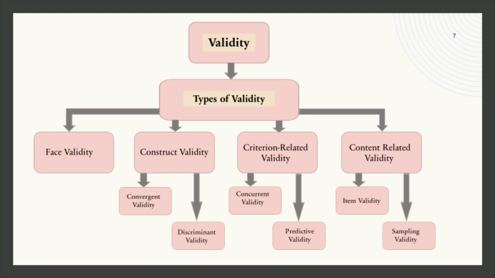Face validity is about whether a test appears to measure what it's supposed to measure. This type of validity is concerned with whether a measure seems relevant and appropriate for what it's assessing only on the surface. A test in which most people would agree that the test items appear to measure what the test is intended to measure would have strong face validity. For example, a mathematical test consisting of problems in which the test taker has to add and subtract numbers may be considered to have strong face validity.